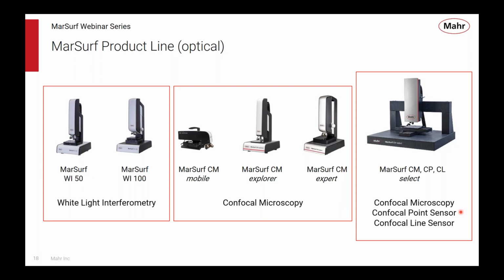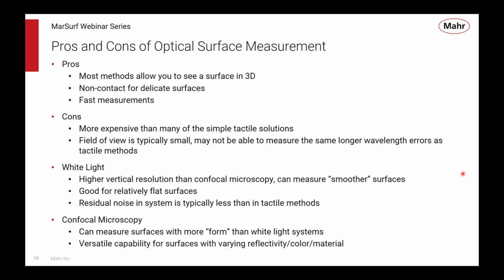You get the image built up from the confocal point sensor by taking many, many points as you scan it across the surface. And if you want to do that a little faster and get a 3D image, we make a confocal line sensor system, which has a whole bunch of those confocal point sensors all in one line array, and you move the whole line across the surface at once, sampling all of the point sensors, then moving over, sampling all of the point sensors, moving over a little bit, and you build the 3D image that way, and even faster than by scanning with the point sensor one at a time. All of those things can give you interesting three-dimensional views of a surface.